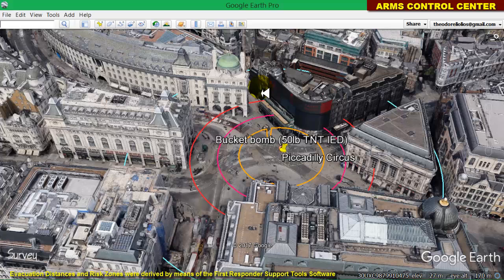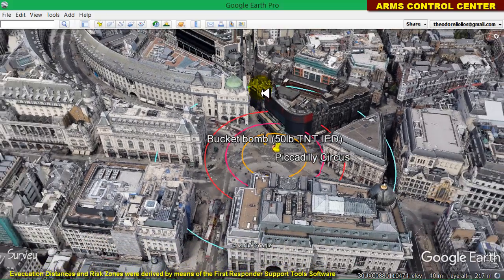Only authorized law enforcement and bomb disposal personnel should be allowed to approach and handle the explosive device. Once a bucket bomb is located, all people should assume a safety distance from the bomb until authorized bomb disposal personnel disarms, destroys, or relocates the bomb to a safe area. We call that distance the minimum evacuation distance, and we define it as the range at which a life-threatening injury from blast or fragmentation hazards is unlikely. However, even at such distances, non-life-threatening injuries may occur.